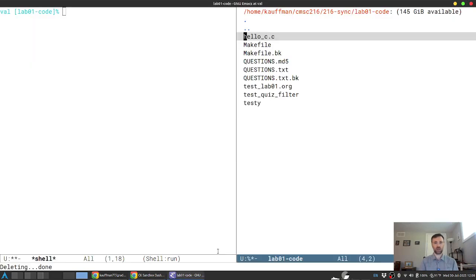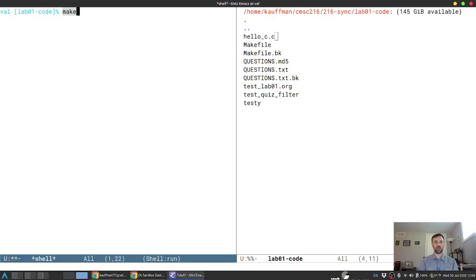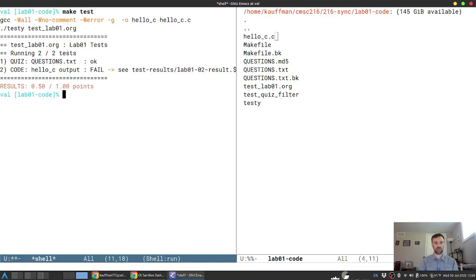Over here is a terminal where I've been working on the code. You can see over here there's this carefully constructed hello C file. This is part of the first assignment that students in 216 do. Locally, I can do a make test and see that this is still failing some stuff, but may have got half the points that I need, and so I'm going to upload it anyway.